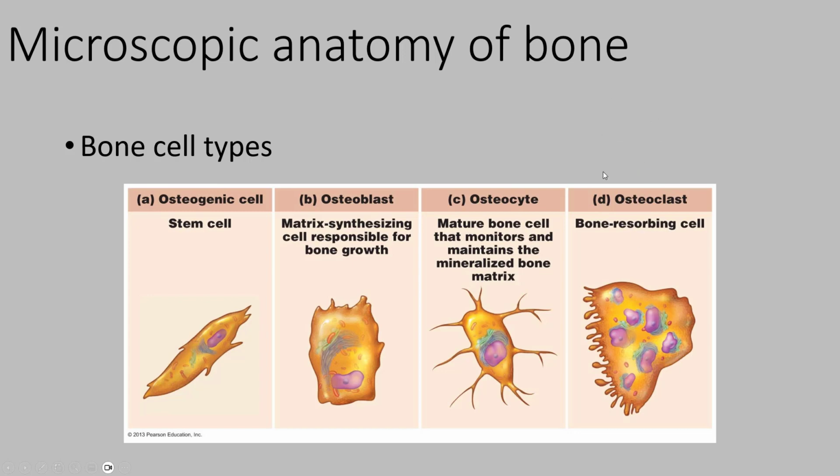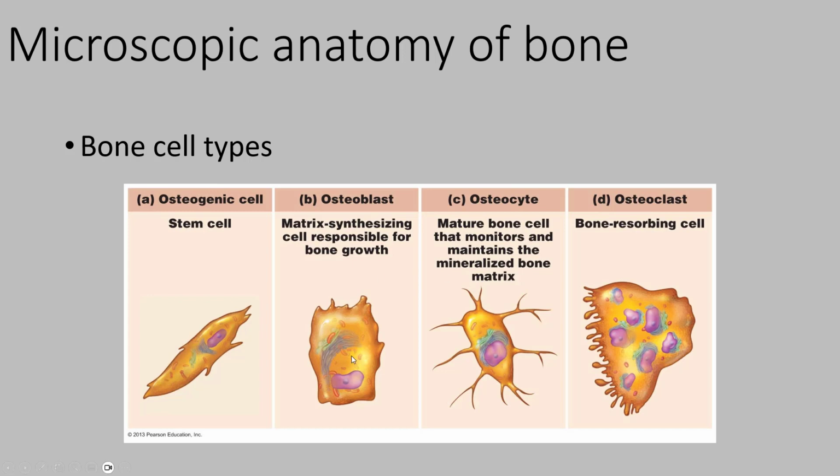These cells over here, osteoclasts, are exactly the opposite. Clast means to break down. I think of clast as crush: C, clast, crush; blast, build. So osteoclasts are bone resorbing cells, and resorb, or resorption, is what we call it when we take bone and break it down. Now that sounds like it might be a bad thing, but it's not.